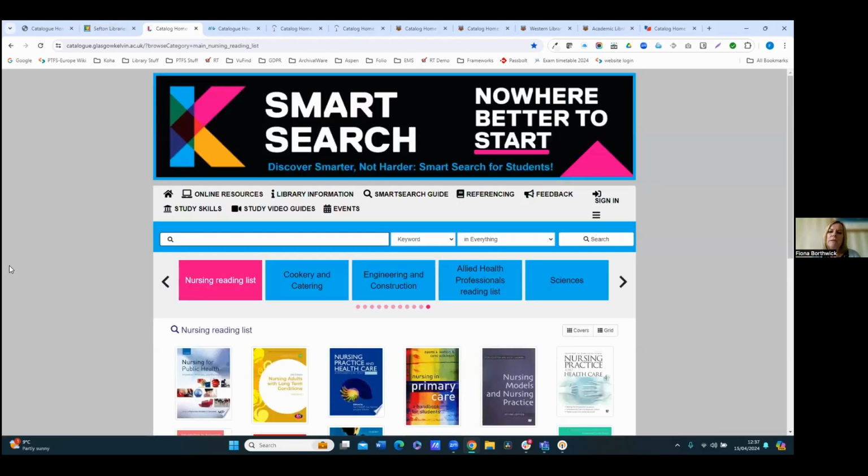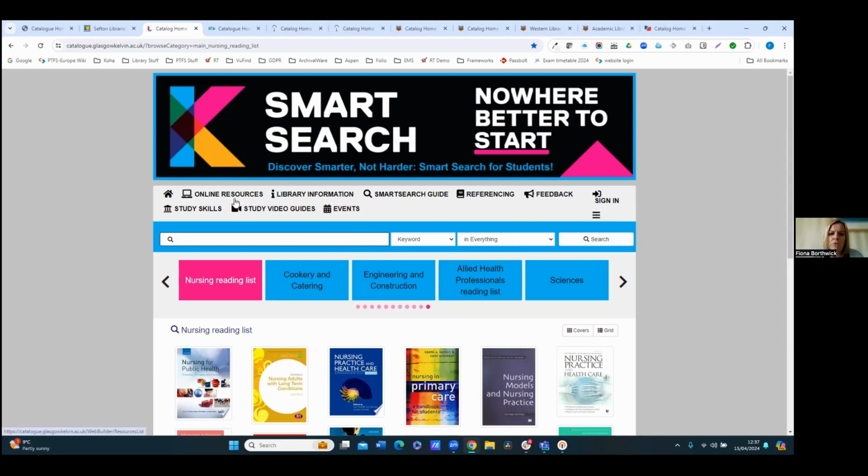Let's have a look at this one. This is a college. So this is an academic customer of ours that uses Aspen as their library front end as well. Again, slightly different look and feel. They've still got the browse categories and the book covers here with their search bar and everything up here. But it's just branded more for an academic institution.